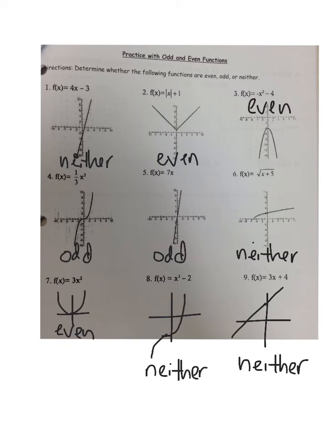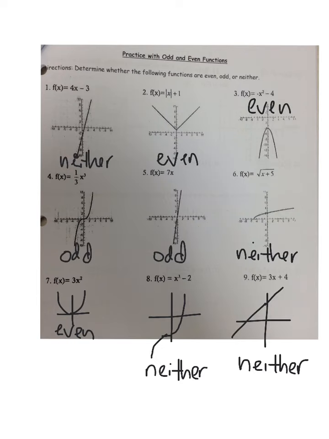Okay, and here are your answers. So hopefully this one should have been pretty easy. And this one as well. This is the one where you can turn it upside down and it looks the same upside down as it does right side up. Same thing here. Okay, this is a neither. If I rotate this, this piece right here ends up being down here, so that's not the same. And certainly if I fold this along the y-axis, the left and the right side don't match up.